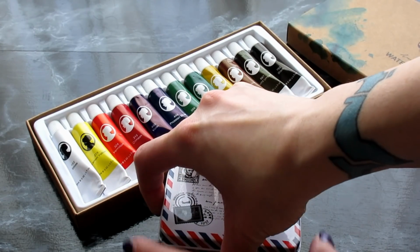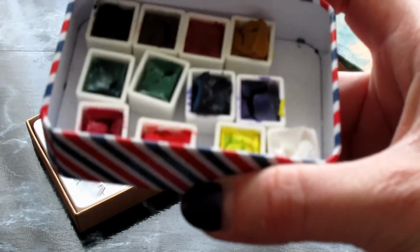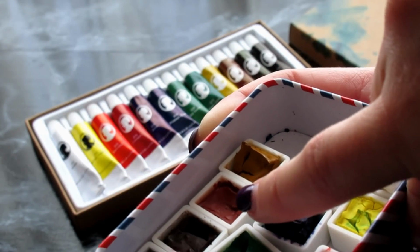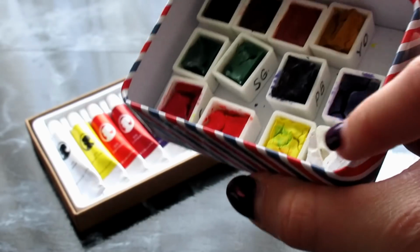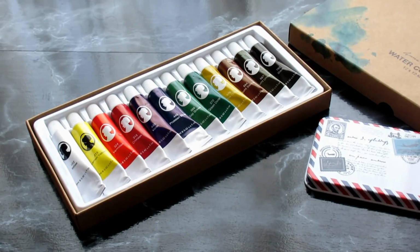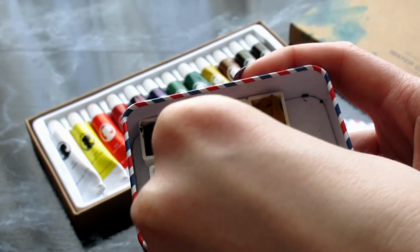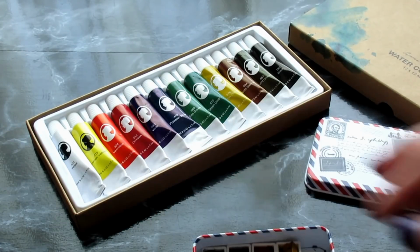But this is how to tell they're cheap. I panned these, albeit a little bit quickly, but they have all cracked. The only one that sort of made it was, I think, the burnt sienna, but otherwise they're all just cracked, and that just shows. And every time I open this tin, if I smell them, I can smell that chalky scent. Overall, I think they're easier to use if you just take them right out of the tubes.